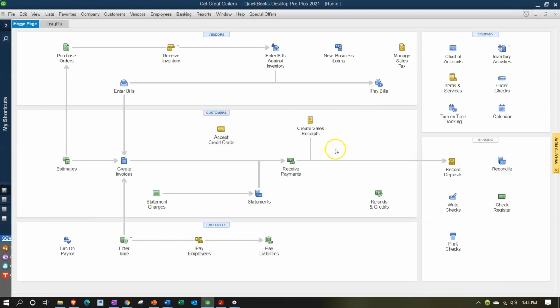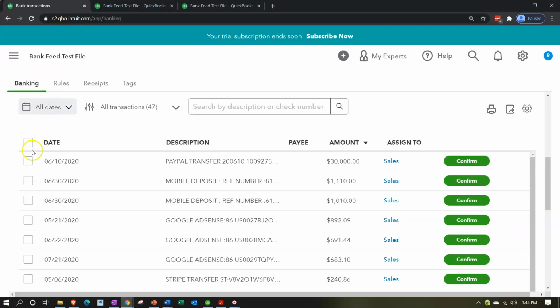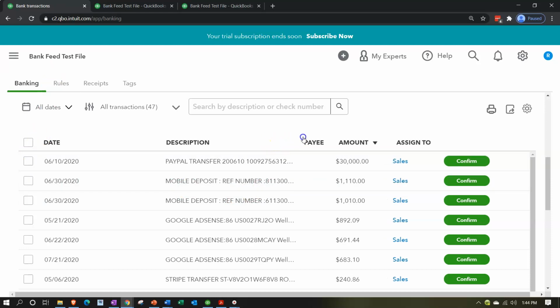Okay, so knowing that, let's go back on over to our QuickBooks Online. First tab, we're going to go down to our bank feeds. So we're looking at our deposit side of things, and you can kind of see what we're talking about here with the description. So if we have electronic transfers, you've got the date and you've got the description over here. Oftentimes this is going to give you some more detail.